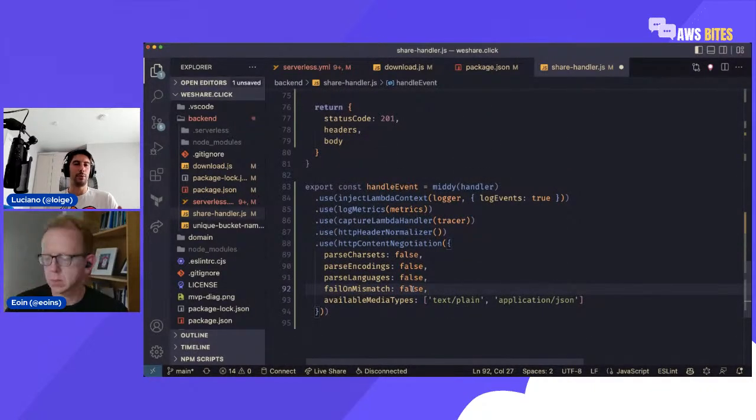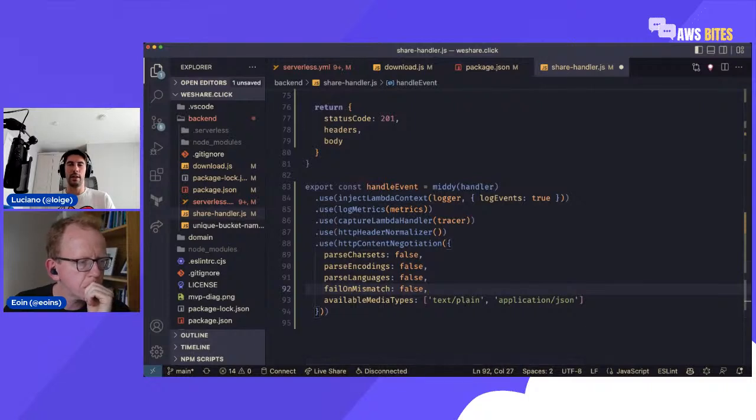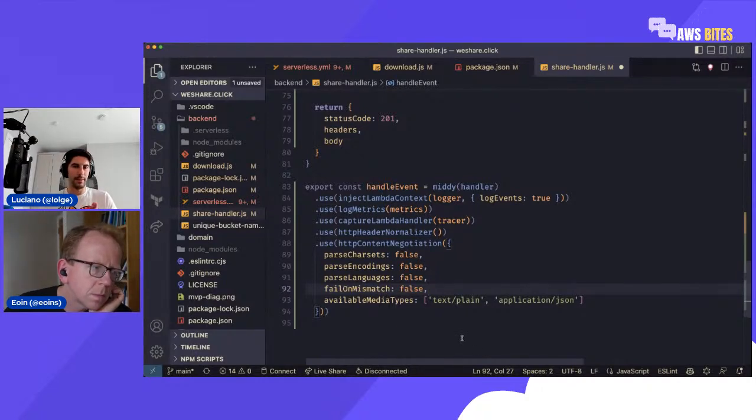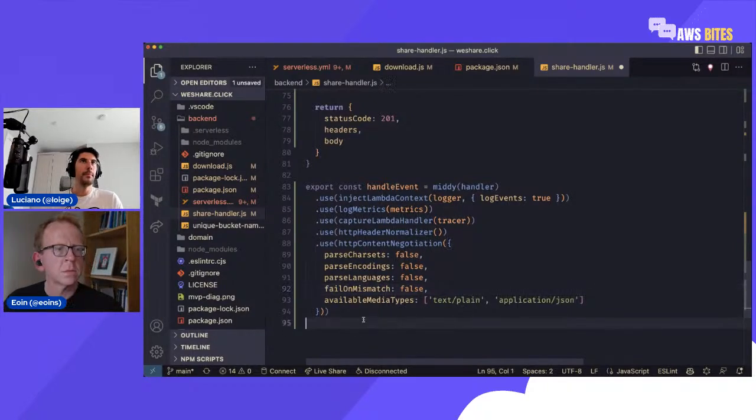What happens if the user doesn't send you an accept header, or if they send you a value that is not supported, like if you cannot negotiate any format that makes sense on both sides, in that case it's going to return an HTTP error, I think 406, which I believe means something like not acceptable. Okay. So it's basically returning the proper status code saying this particular request cannot be fulfilled effectively.